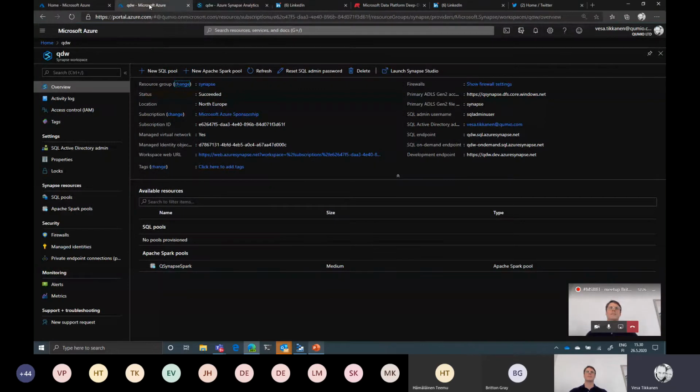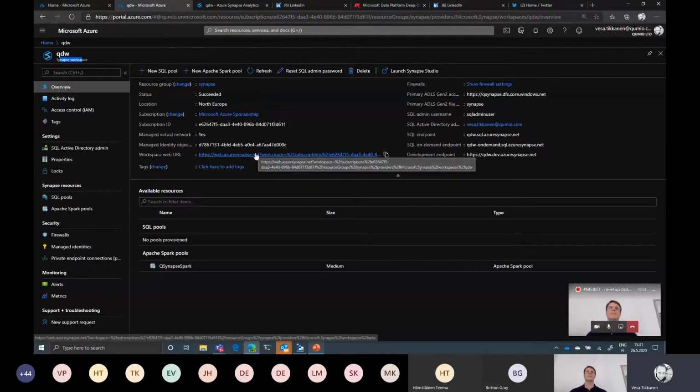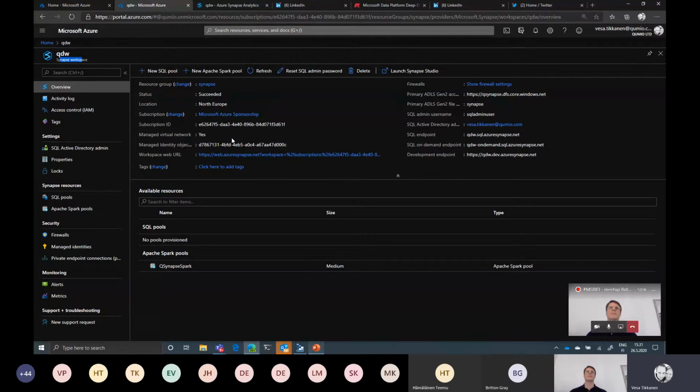So how do you provision the new Synapse environment? It begins with the Synapse workspace. So from the Azure portal, you create a new resource and search for the Synapse workspace. That's something you first provision. During that provision, you need to define a first storage, which will be the default storage for the environment.